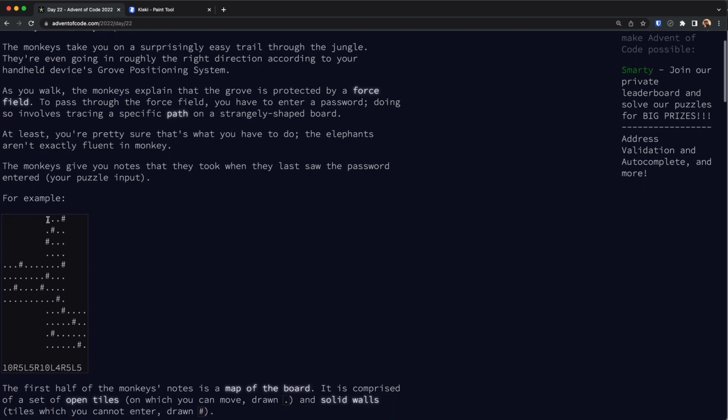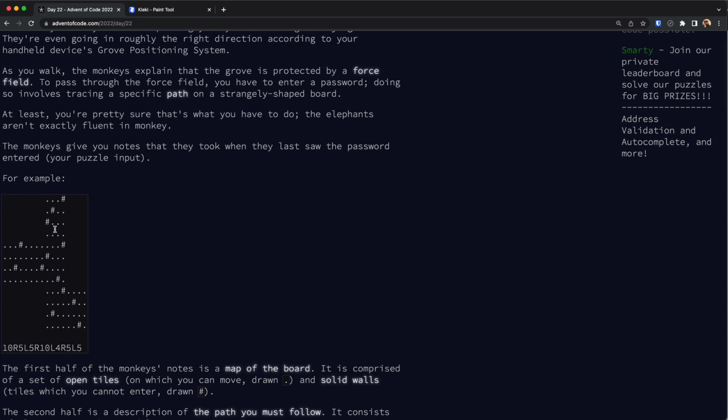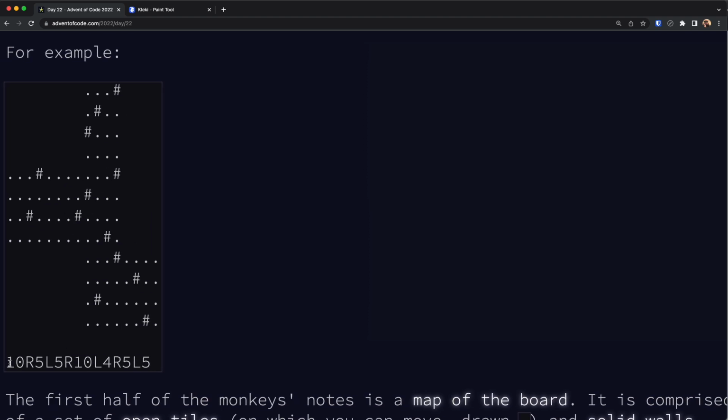The first thing is that we have been given an input like this, which is two parts. The first part is a map like the one we have here, and some direction rules that we should follow. The puzzle has, as always, a few rules. The first one is that these are walls that we cannot cross, and we are starting at the leftmost of the topmost cell in the grid which is not blank. So we're starting here, and based on these directions we will move along.